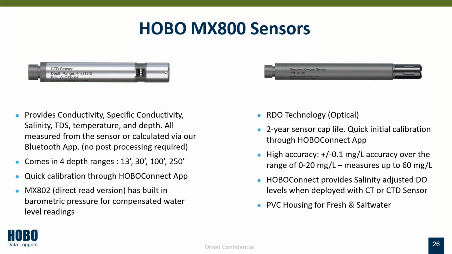We also allow for you to do pre and post calibration readings. And what that is, if you have some sort of meter, for example, that you want to calibrate, not necessarily calibrate with, but if you want to take a reading in the beginning and take a reading at the end, you can drop that in on the post deployment side through the app or through the software, and it will pretty much correct in a linear fashion. So as the data drifted over time, it will correct for that in a linear fashion and adjust your deployment.